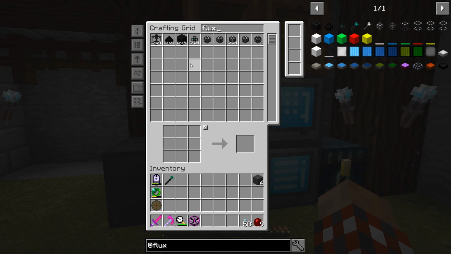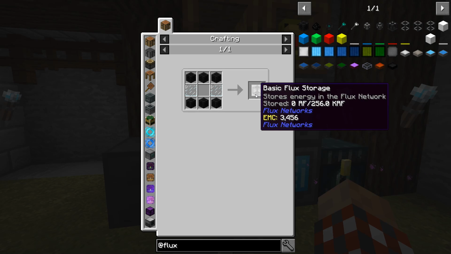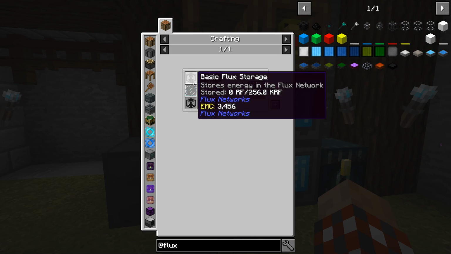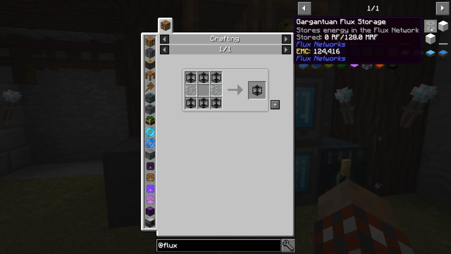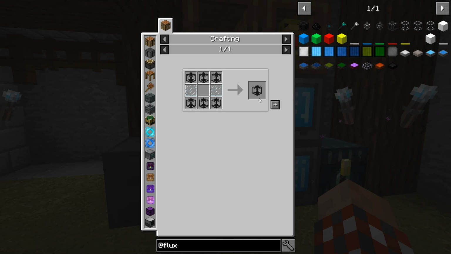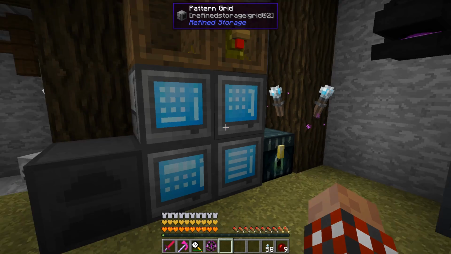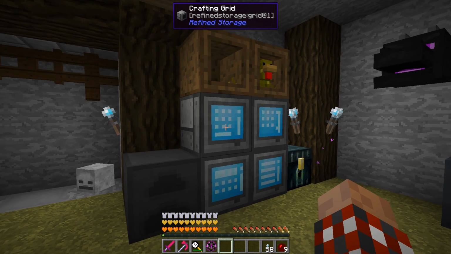I made this because I can make this, and that stores 250,000 RF, and then if I make 6 of them, I can do a Herculean flux storage, which does 12 million RF. And then if I make 6 of those, then I can make this, which is 128 million RF as storage, which is like a mini Dragon Ball down below. And I might make that, but I don't really see the need when we've got the Dragon Ball to do it, and we can push and pull the stuff pretty fast through there. I like it. I like it a lot.